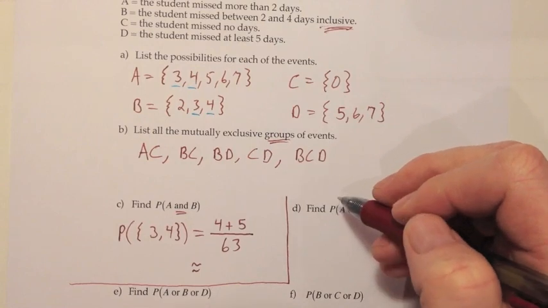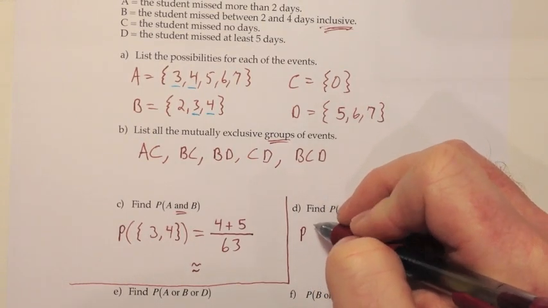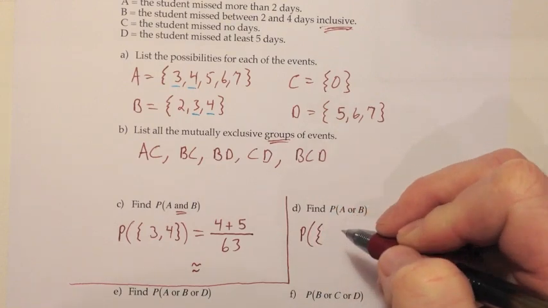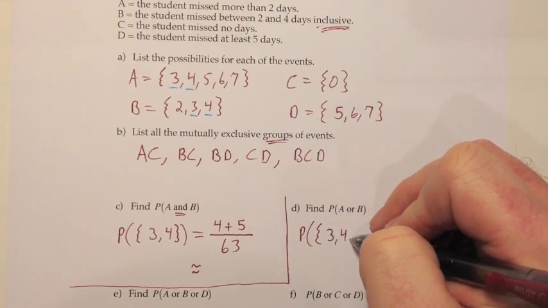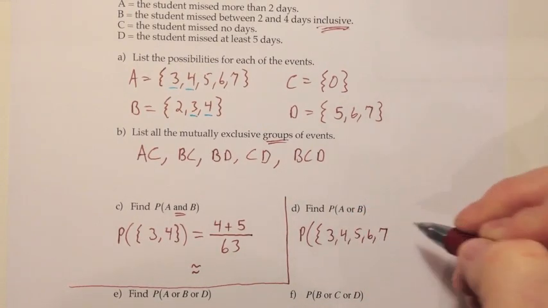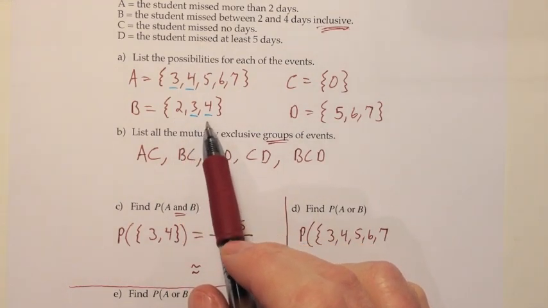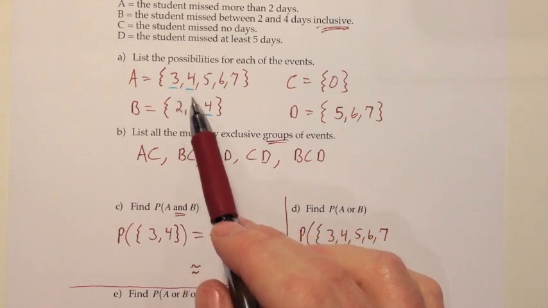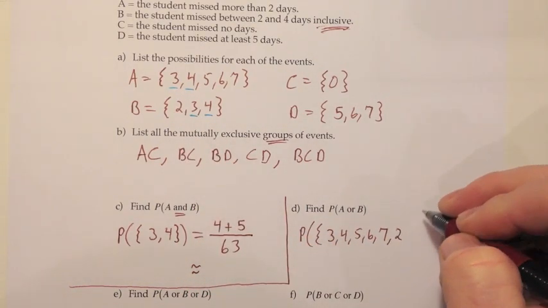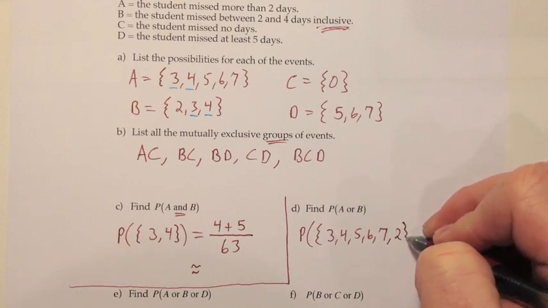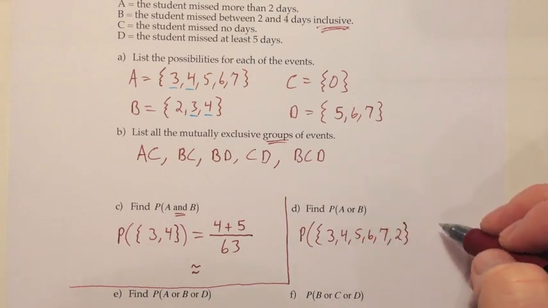So when you go to do the OR, remember that instead of doing overlap with an OR, it's count all of the first one and anything that's new from the second. So for A, if I count everything in A, that would be 3, 4, 5, 6, and 7 days missed. And then I would go to B and say, is there anything new from B that I don't have yet? We can see from our underlining we already have the 3 and 4, but the thing that would be new would be a 2. So for this OR, I want to count any student who missed 3, 4, 5, 6, 7, or even 2 days.